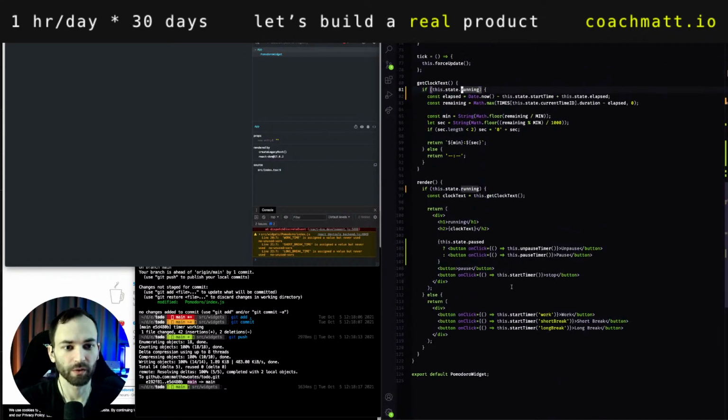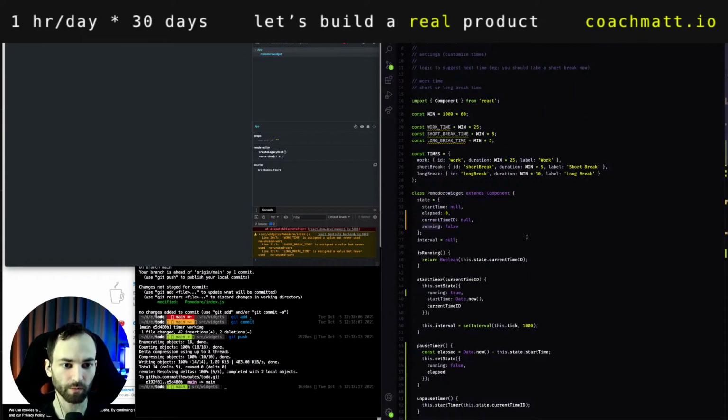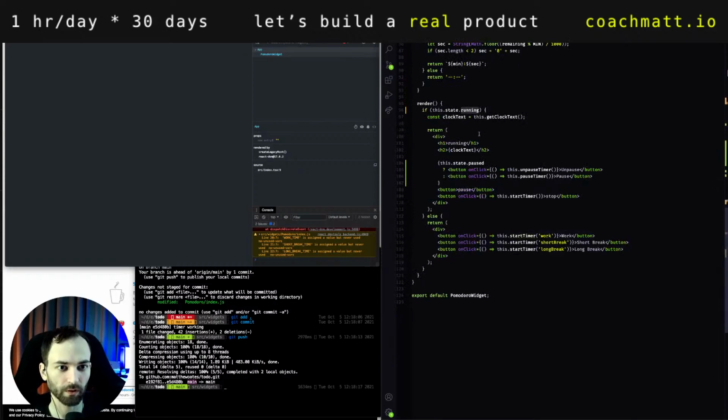Okay, so now a few things are changing. We want to render that state when we're not running, when we're paused. So this will maybe just be if this.state.currentTimeID.